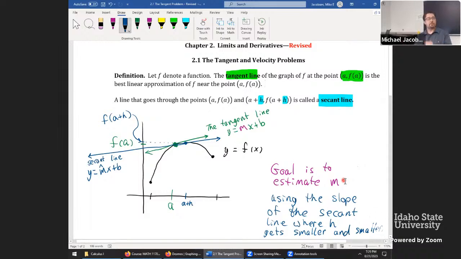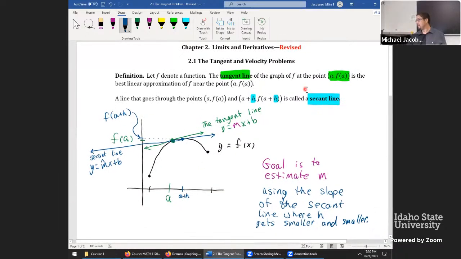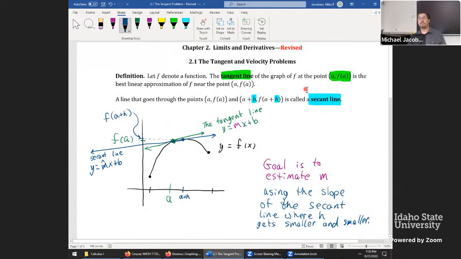We want to know, where are those estimates going? What value do they settle on in the limit? And that idea of limits is really what chapter 2, where we're starting in, is all about. So this is the preview of why we're going to be doing multiple sections on this idea of limits. We want the limiting value of m hat as the secant line in blue gets closer and closer to the true tangent line. You can find that limiting value, then we know things like instantaneous velocity. We'll later call it the value of the derivative at a. Well, any questions or comments, folks, with that construction there?